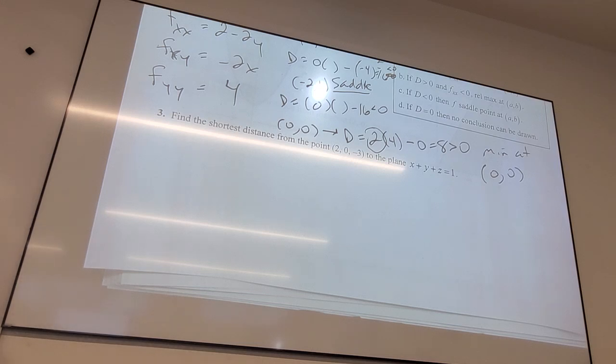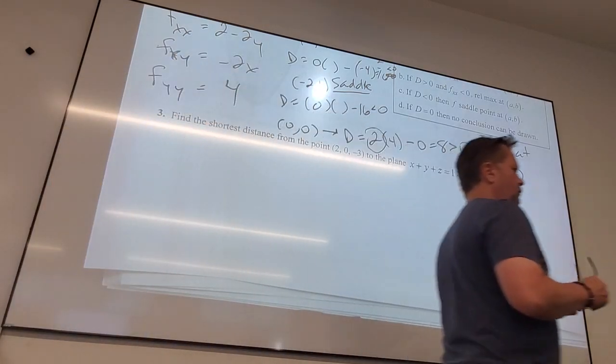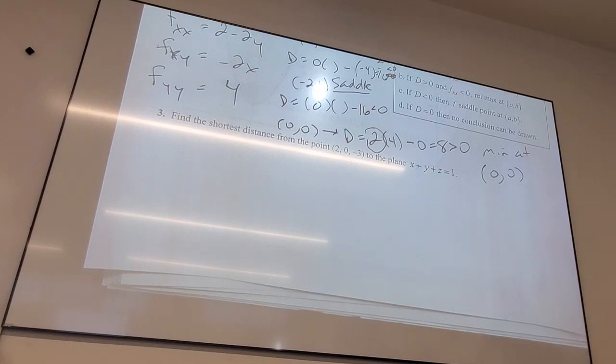Don't you need to find like a normal? I see. I like this. So you're thinking about normal to the plane and doing stuff with that? No. But I don't blame you. You actually could do some stuff with that, but it would be way more than you have to do. Can somebody tell me the coordinates of every point on the plane? X plus y plus z equals 1. That's not coordinates. I want coordinates.